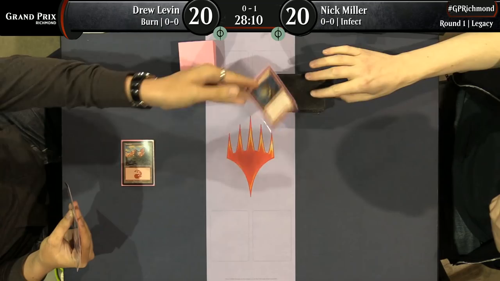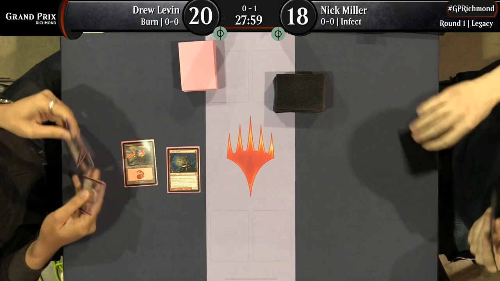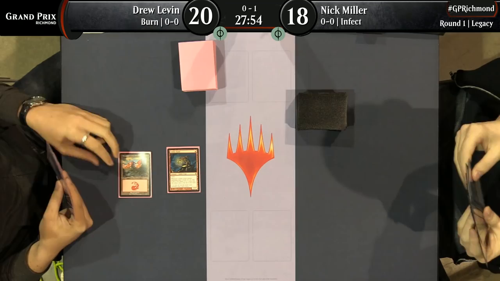Well, these Goblin Guides have been leading Drew astray the whole match so far. About 5 cards to the good, Nick is so far, maybe 6. Yeah, I need to face these Goblin Guides more often. They're amazing. Since I never play the card, I'd like to face that one a little more often.